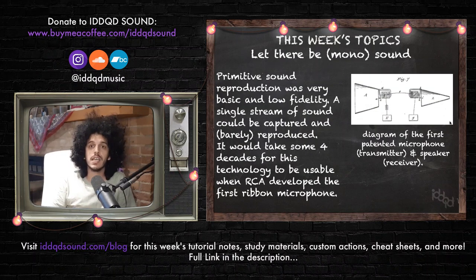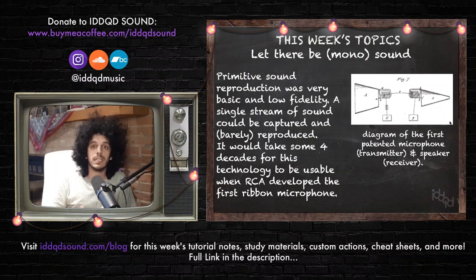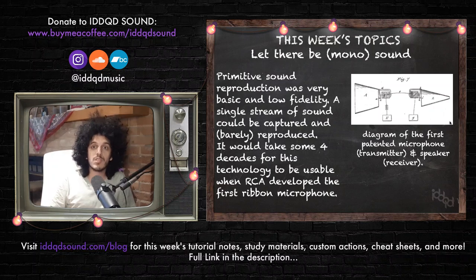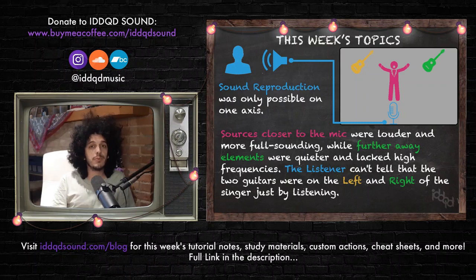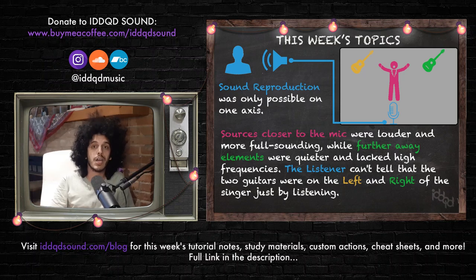When sound reproduction was first invented, it was a one-in-one-out relationship. You would use one device to capture changes in air pressure in an environment — aka wiggly air, aka sound — then transform that to an electric current, and then use another device to transform that current back into kinetic energy, which would in turn cause changes in air pressure, and you could hear back what was recorded. The primitive versions of this technology were incredibly low fidelity, until about the 1920s when RCA invented the first ribbon mic. But even as the fidelity improved, mono audio severely lacked width. You could basically reproduce sound in one axis, and you could create the illusion of depth by placing things closer or further away from the audio capturing device. But you couldn't convincingly create any sense of width, movement, or space.